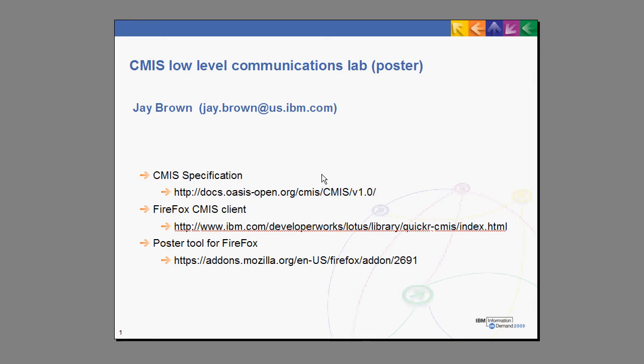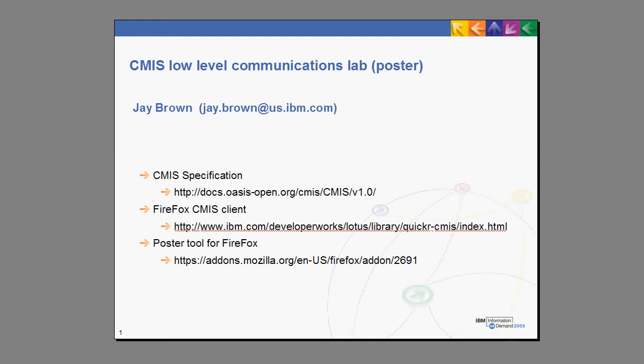All right, I see you found your way to part 2. What we're going to be doing here for the next 10 minutes, going forward from where we were before with our service document interrogation, is we're going to start creating objects. The first object that we're going to create in a repository is going to be a folder. That way we have something that we can create other fileable or containable objects inside of.